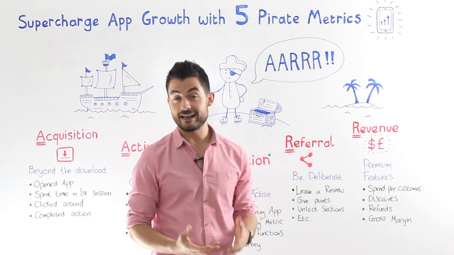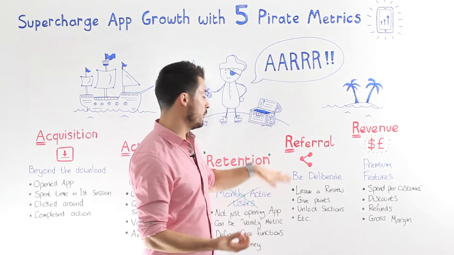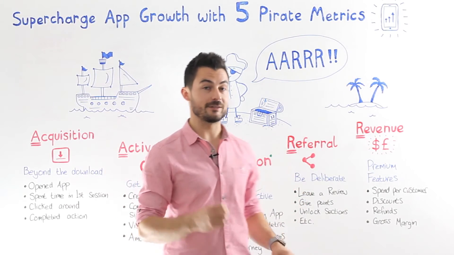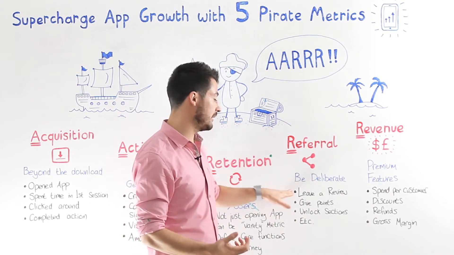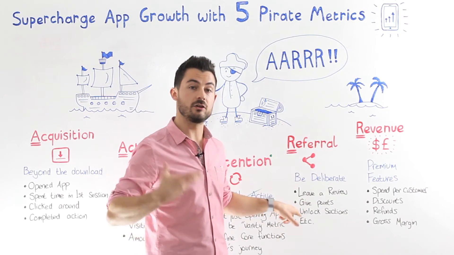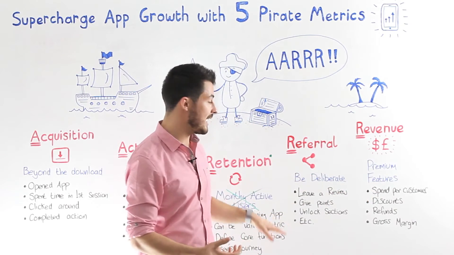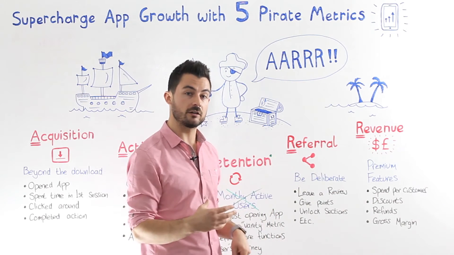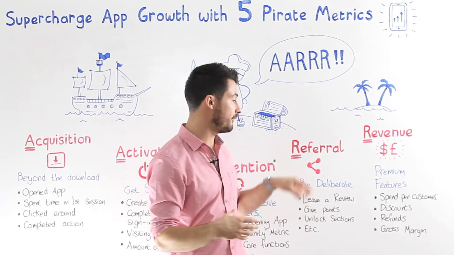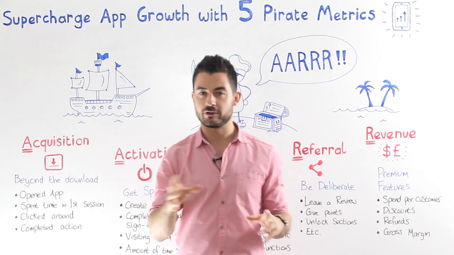Referral is something that is a little bit less obvious and harder to track, so we need to get quite deliberate in building this into our mobile application and strategy. It could be prompting users to leave a review on the app store with some kind of incentive — and we only want to ask customers that are really engaged. Segmentation is important here. We can give them points or unlock sections based on sharing on social media, track referral codes shared on Facebook back to individual customers, and then track what acquisition, activation, and retention looks like for the people that are referred.